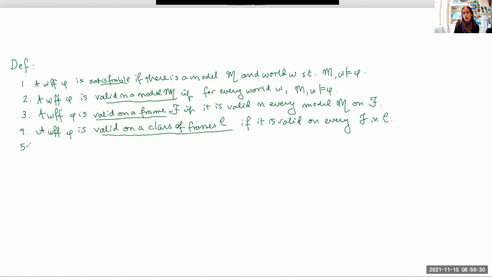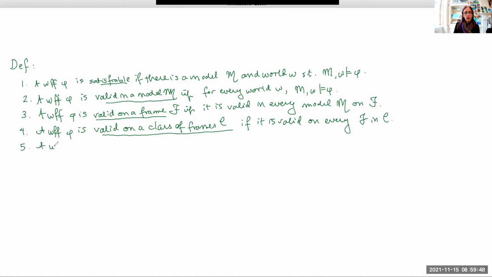And then the very strongest notion that we have is the notion of just straight out validity, validity simpliciter. And this comes when we don't put any restrictions on the class of frames that we're looking at. We, in a sense, are looking at the class of all frames.